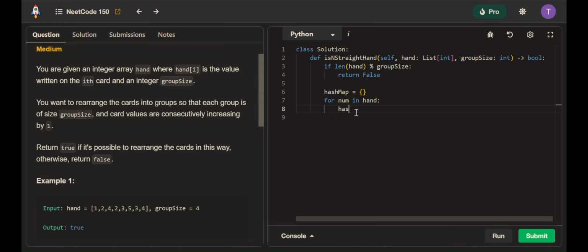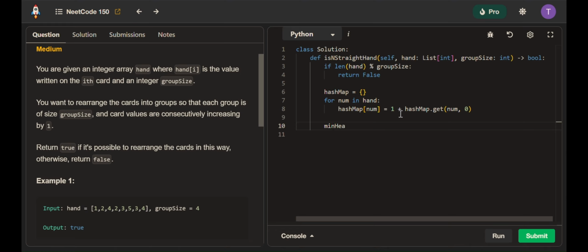Inside my hash map, at this num, I will set this equal to 1 plus any value if there is any. So it's going to be hash map get the num, with the default value to be 0. So now I have my hash map of frequency.